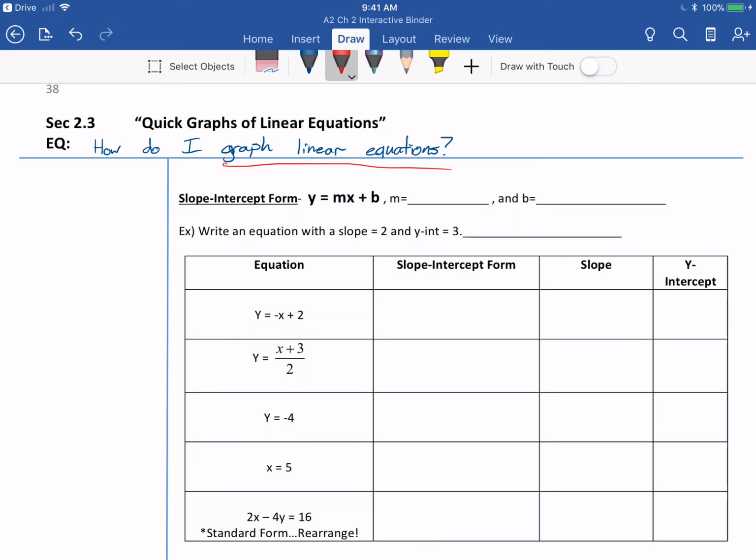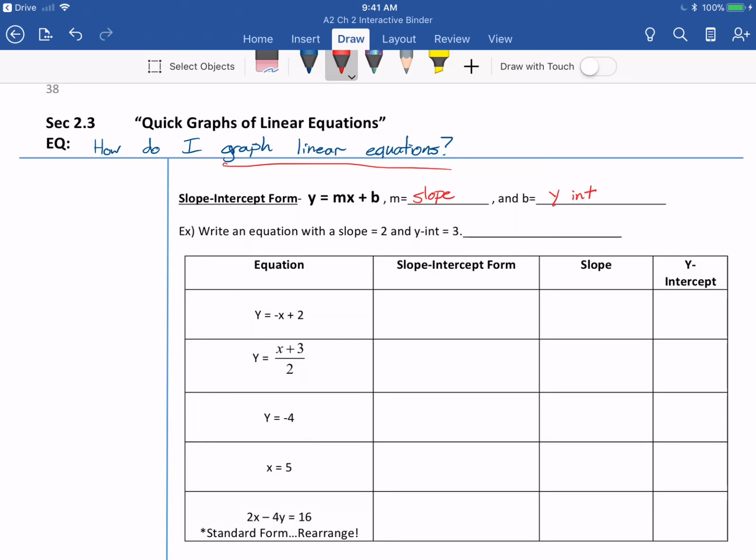You see it here at the top, bolded: y equals mx plus b. Hopefully you've seen that before. If not, here's what it means. It's slope-intercept form, and the reason we like y equals mx plus b is because we can pretty much plug this into a graph and it does the work for us. The m is the slope, which we talked about in 2.2, rise over run. And b is my y-intercept.